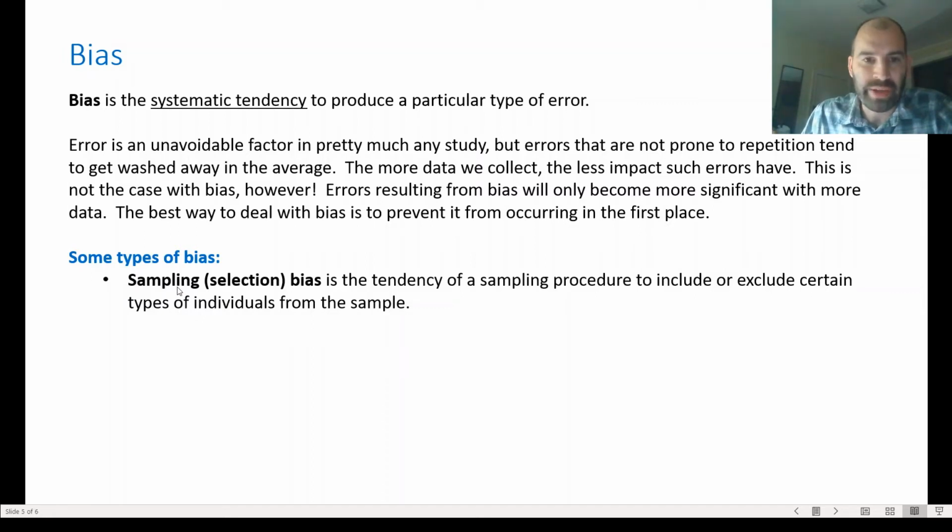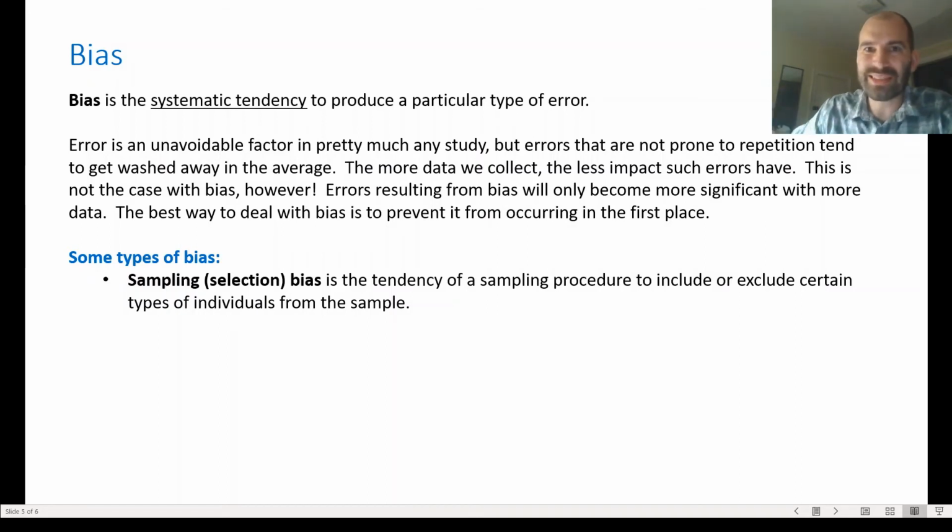Sampling or selection bias. This is the tendency of a sampling procedure, the way we collect our sample, to include or exclude certain types of individuals. So for instance, if I was doing a study on, again, satisfaction of life in New York City, maybe I'm going to take a bus up the Upper East Side and survey people as I go. Is this going to have any errors in how I get representative people from the population of New York? Well, I think it would. If I just go up on a bus on the Upper East Side, I'm probably excluding quite a few groups that live in New York City from my sample.